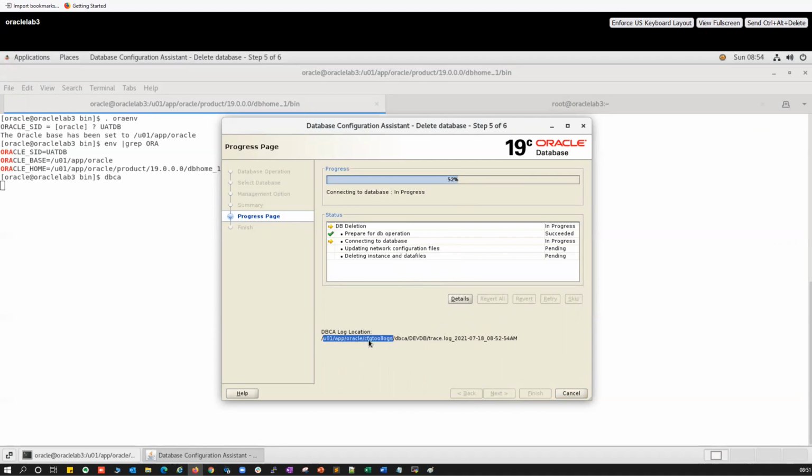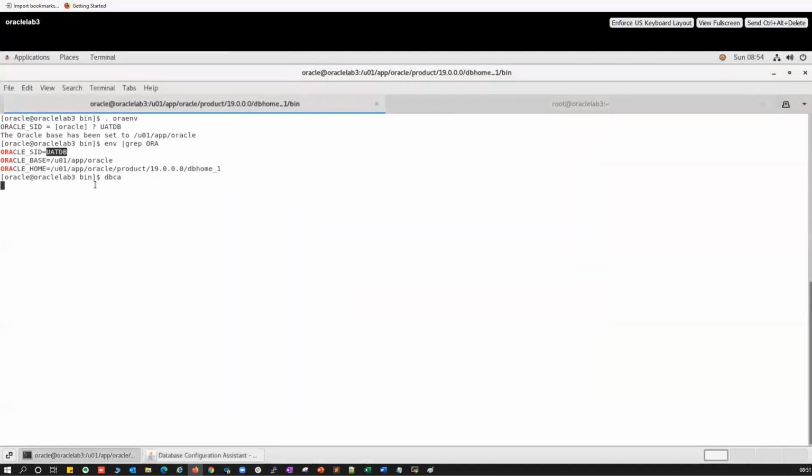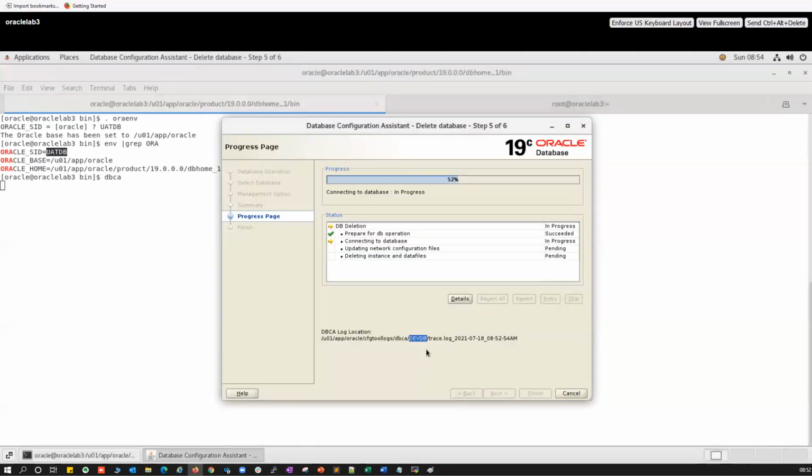User app Oracle cfgtoollogs dbca devdb, and then there's a trace. So don't get confused by the devdb, because this UAT database has been renamed. Earlier it was installed as a dev database, and later it was renamed as UATDB.